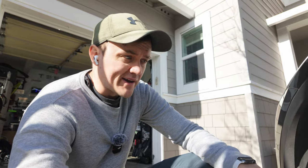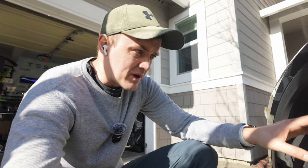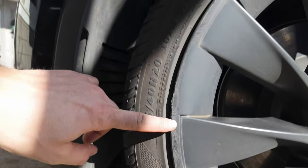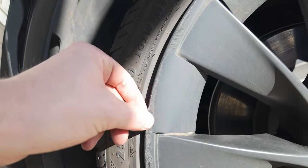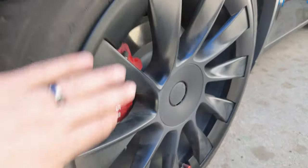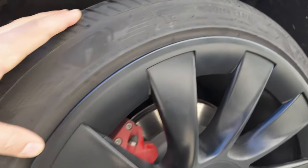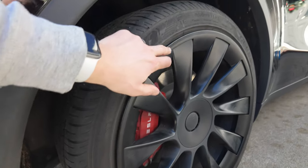On the other side of my car I still have the Magback ones on, so I'll show you what these look like when they get scuffed up — because they're made of pretty much the same material. You can see all along the rim it's been scuffed up from when it was hit against a curb. It's a ton less obvious because it's not black turning to silver scratch marks, it's just sort of scuffed-up black. But this is what the installed Vion looks like — a nice smooth one-piece all the way around the rim, no divides, no seams. You would never know there were scuff marks all over these rims.